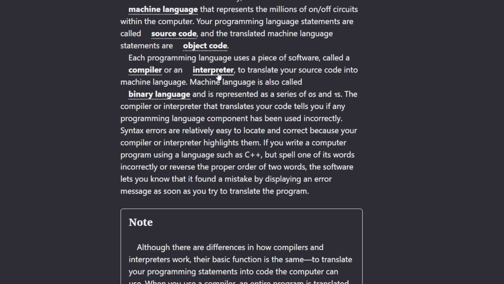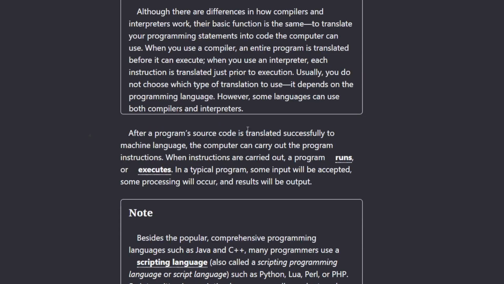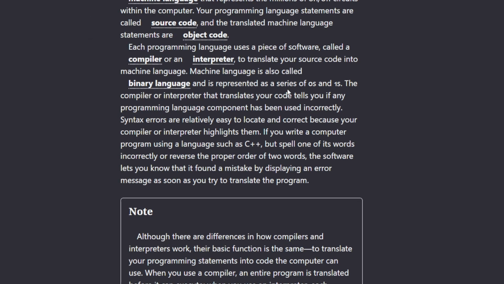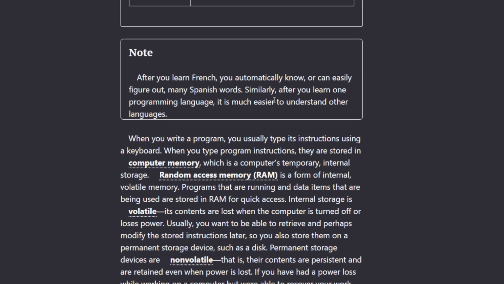So each programming language uses a piece of software called a compiler or an interpreter to translate your source code into a machine language. We're going to differentiate compiler and interpreter in the upcoming lessons.